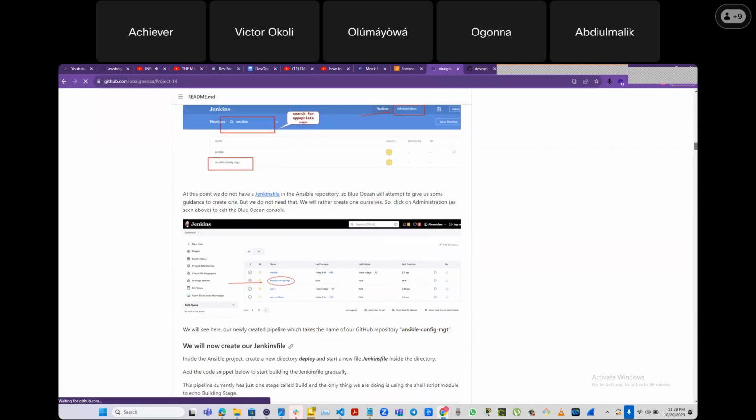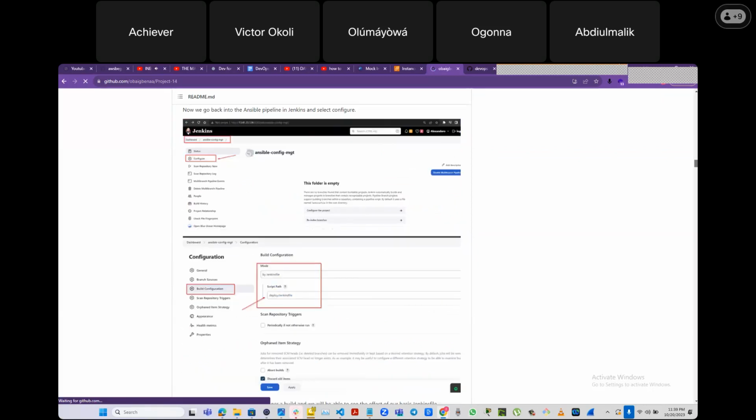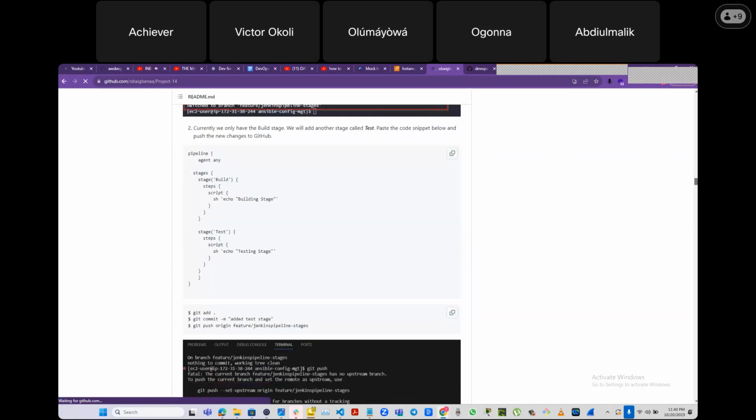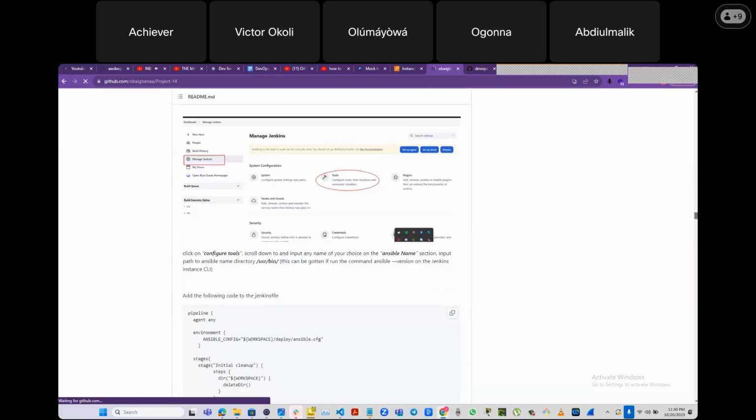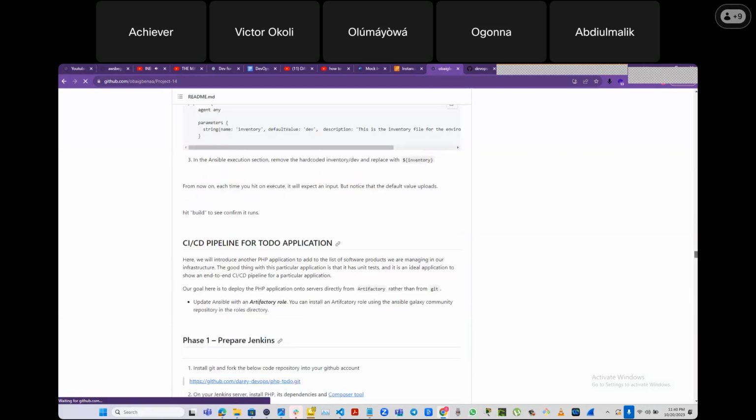without me talking to the person, I can literally see how the person is implementing this particular project. You understand? It's a robust project that the person did. You understand? Using PHP, SonarQube, and the rest of them, and Ansible, to do a lot of things. Do you understand? Now, it's very interesting.